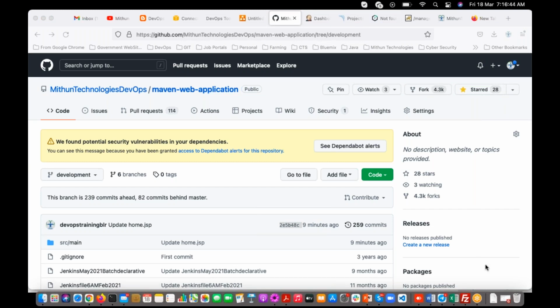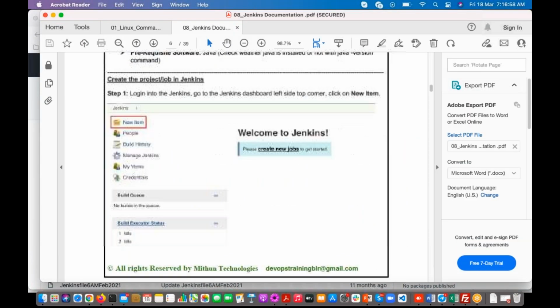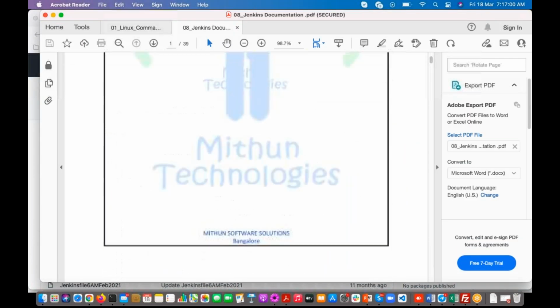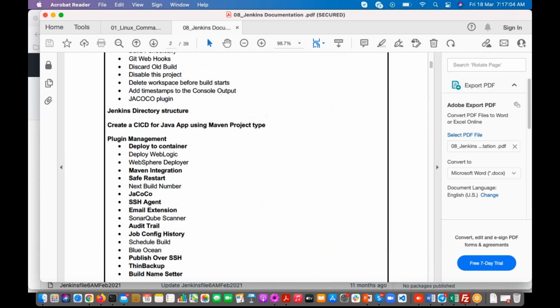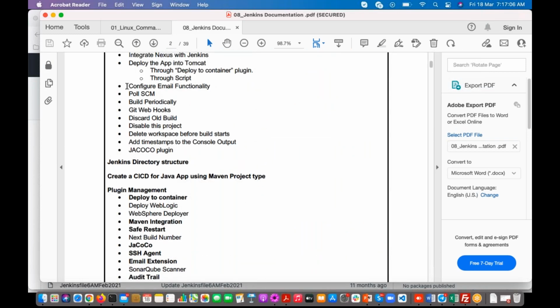Sir, what is the maximum limit of parallel jobs in Jenkins? By default, it is 2. If you want, you can increase it also. Okay, so we'll continue with other topics tomorrow. The GitHub webhook is very, very important. Then we'll discuss some more options, and the Jenkins directory structure and so on.